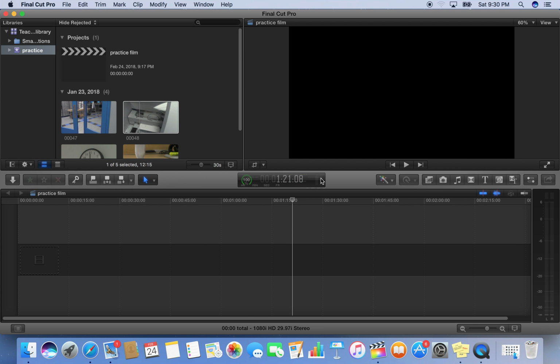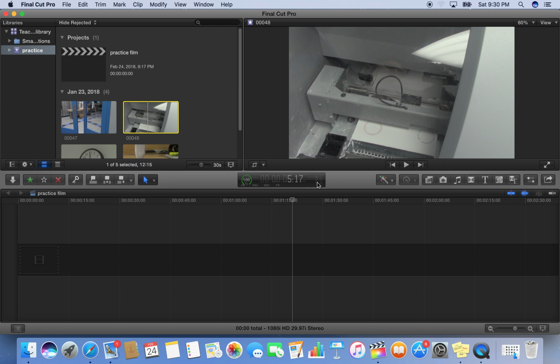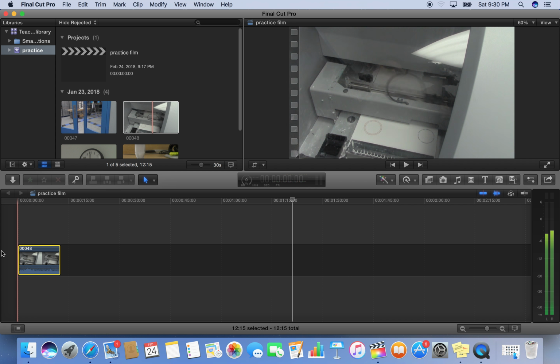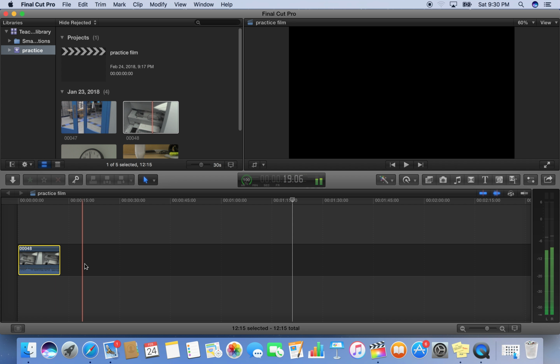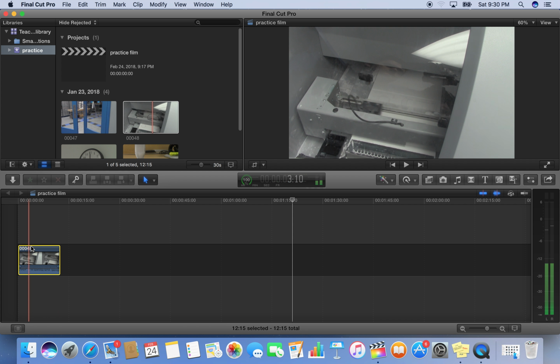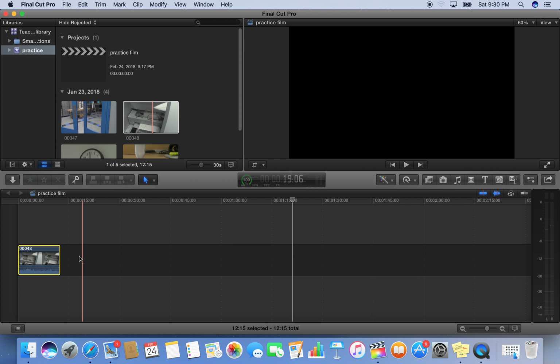We also have an audio panel here. Nothing's on our timeline right now, but everything has audio attached to it, right? And you'll see on the right-hand side that those audio bars are going up. We want them to stay in the green. We don't want them shooting up into the yellow and the red. That means there are some weird pitch issues, and we'll also be talking about that when it comes to editing audio and making enhancements on audio.